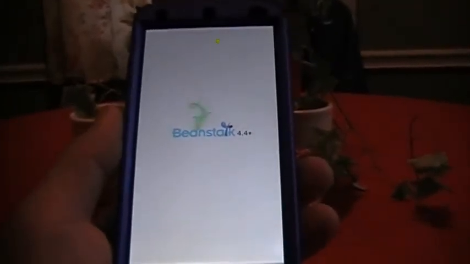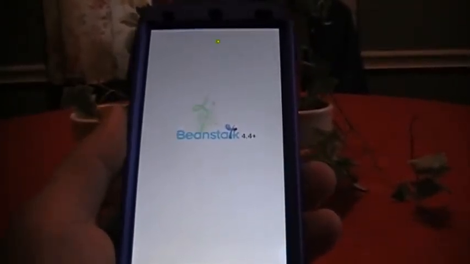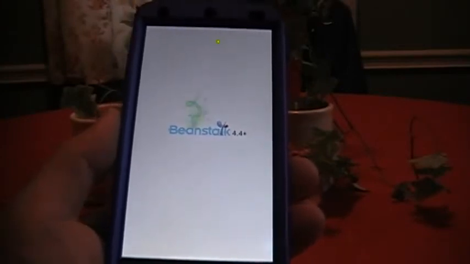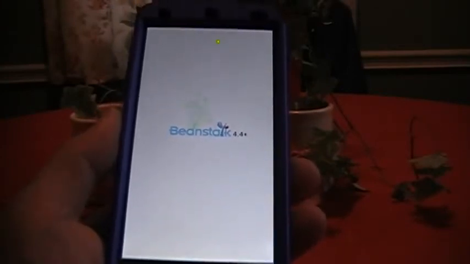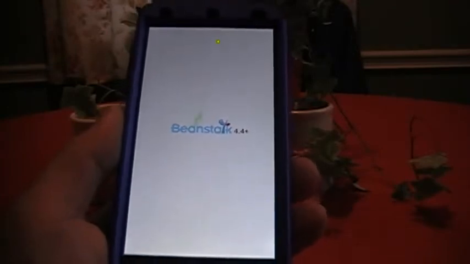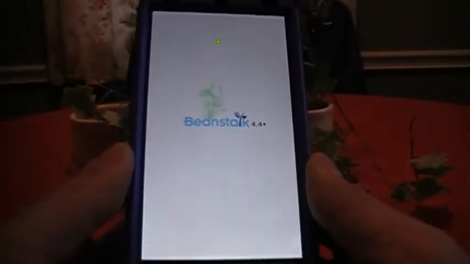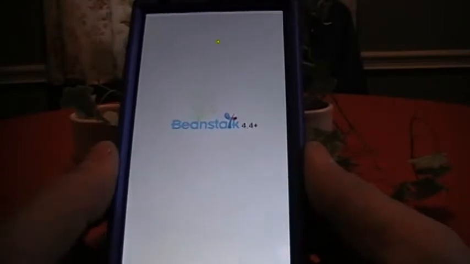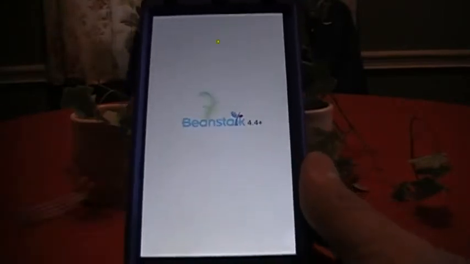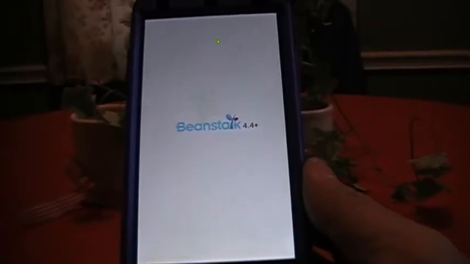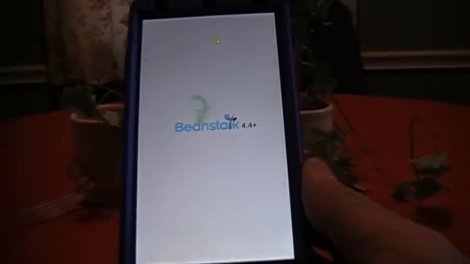So also to note, if you don't have Titanium Backup paid version, when you restore your apps, you're going to have to go one by one. So that kind of sucks. So I recommend that you just go ahead and buy Titanium Backup. I'm not going to install my apps at the moment because it'll take forever. I'm just going to go through the ROM itself. So like always, the first boot is always the longest.